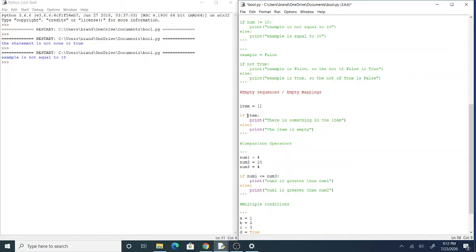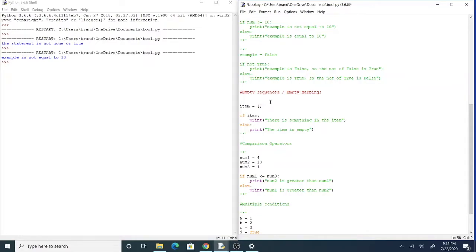But here, once again, we're checking if item. Now, what does that mean? Once again, we're asking if item is true technically, right? Equals true. Now, how do you actually test that though for this? This is like a list. This is not like a value or anything like that.